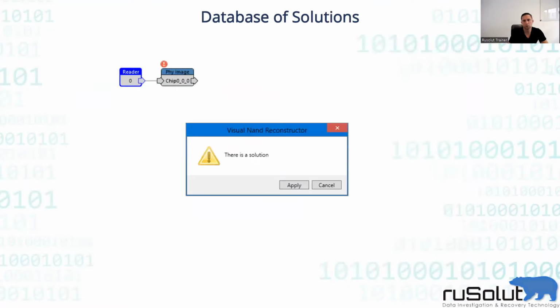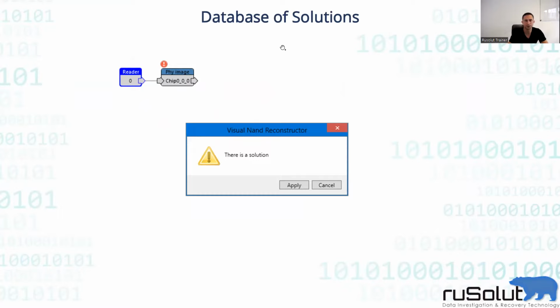Then the task will be started as usual, and you will be asked to select the configuration for the NAND memory. So the VNR will get to know the NAND memory ID, and on the previous step you selected the controller. So now the VNR knows this combination, NAND memory plus controller.